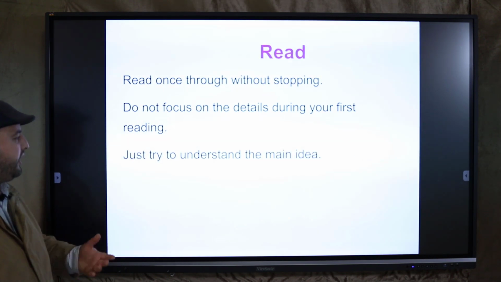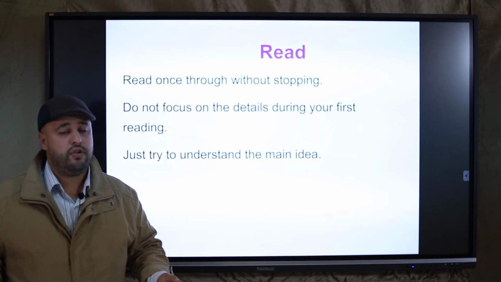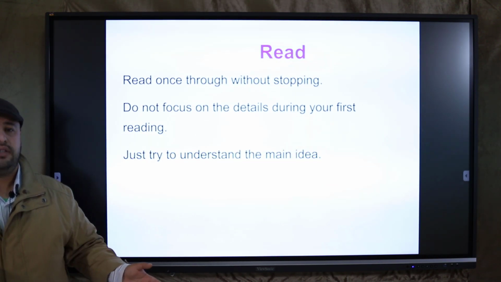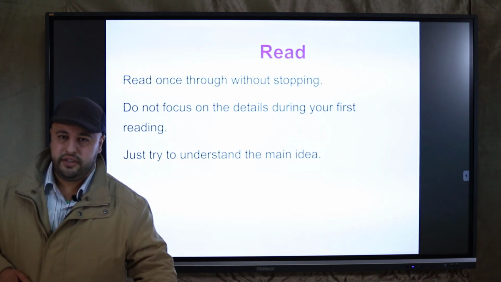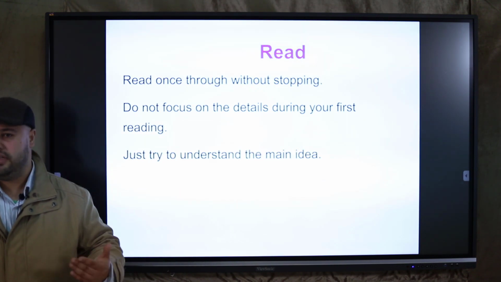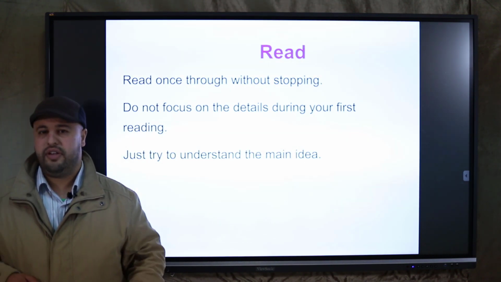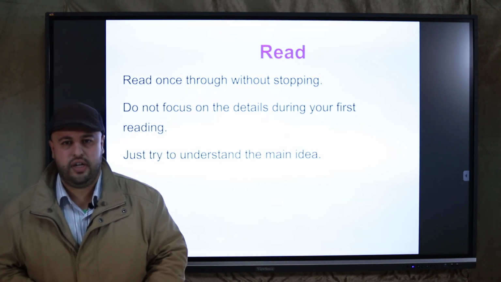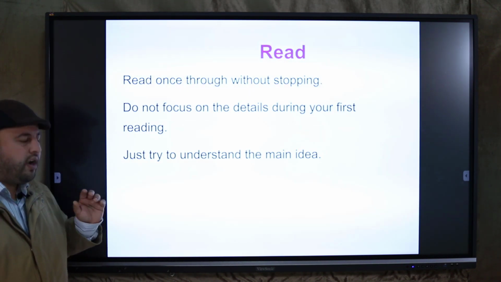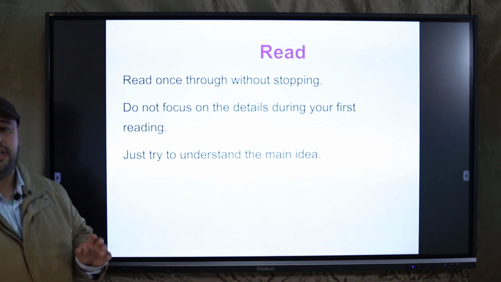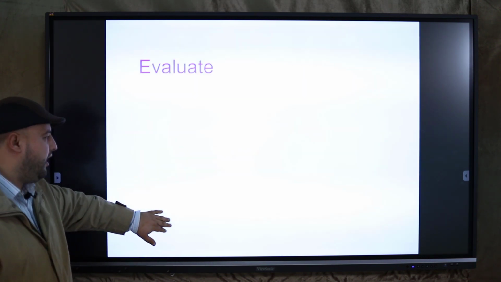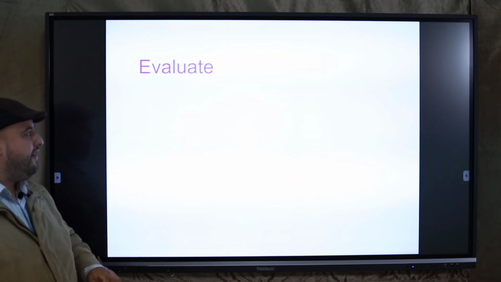The second one, thus try to understand the main ideas, because the text can contain different items, starting from the main ideas, moving to minor details and supporting details, statistics, evidence, examples, illustrations, and elaborations. So automatically, in this step, you are concerned only with detecting the main important ideas and trying to forget about the minor details. The second one is evaluating.